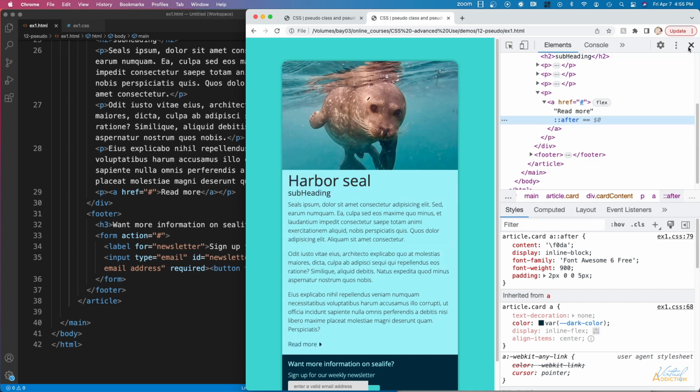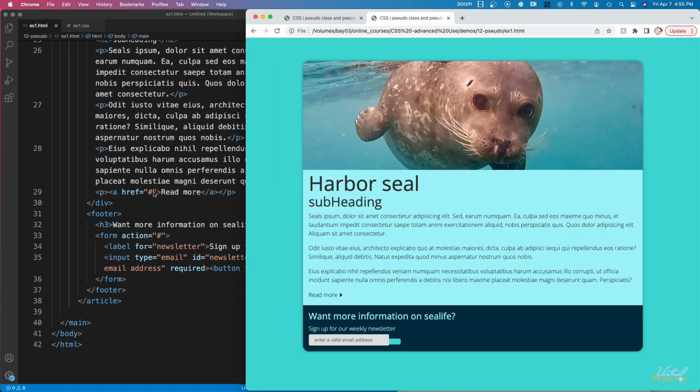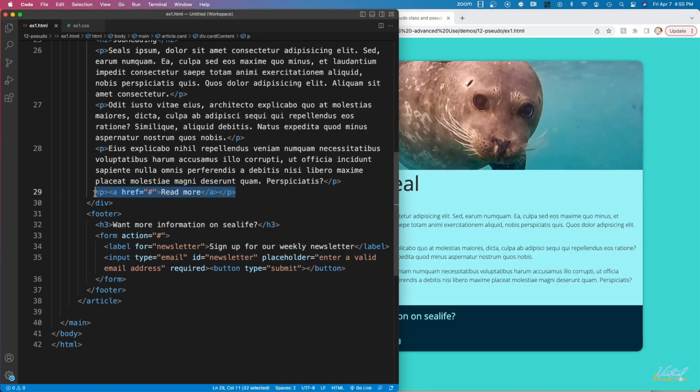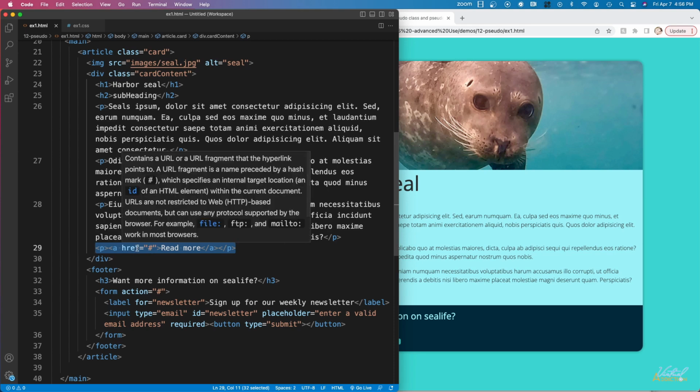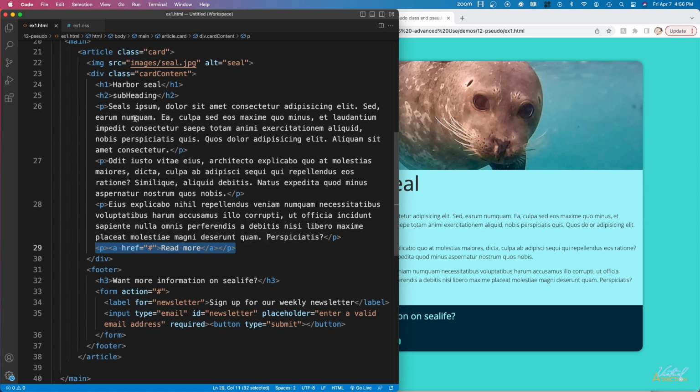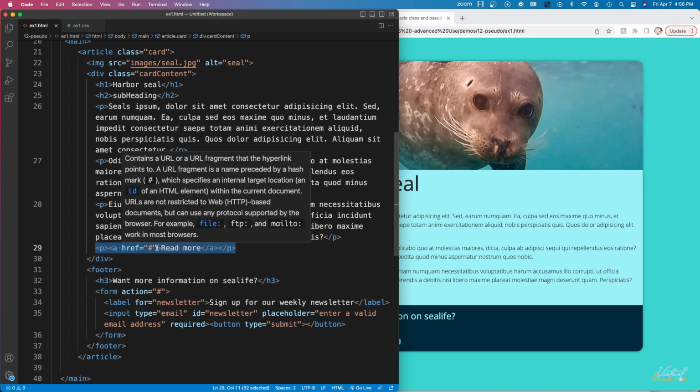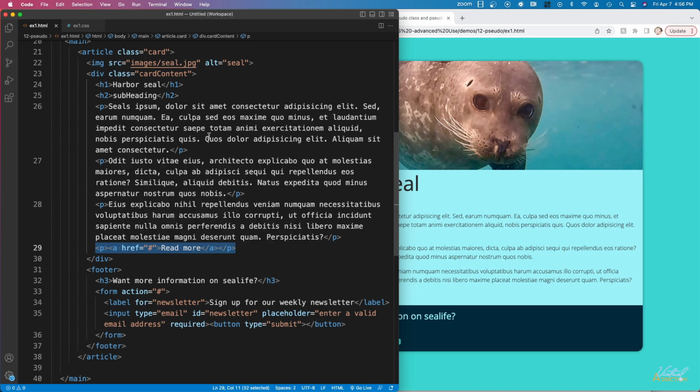The next thing that we're going to do is we're going to target this last paragraph. Now I could easily go ahead and assign a class or an ID to this paragraph and hook it in that way. But what we're going to do is we're going to use a pseudo class so that we can grab this last item. The advantage of using this method is that if I go ahead and change my code and add additional material, this particular condition can still exist.